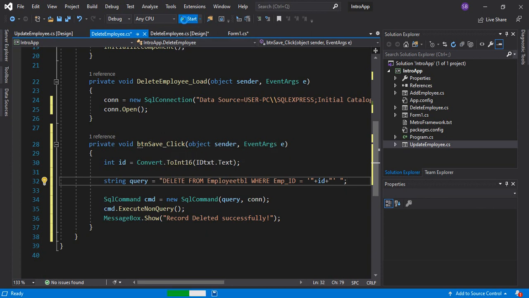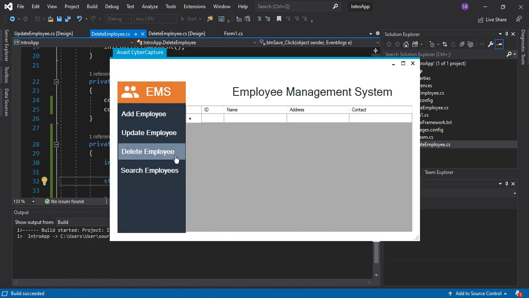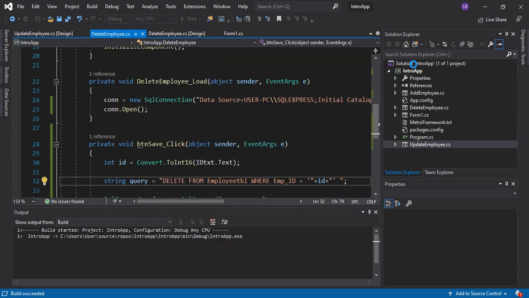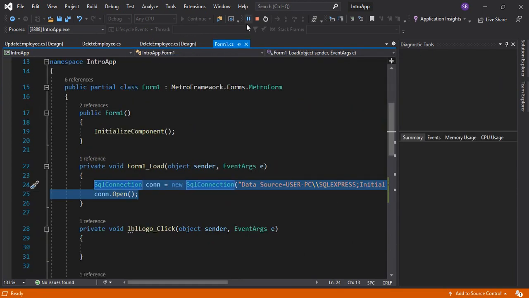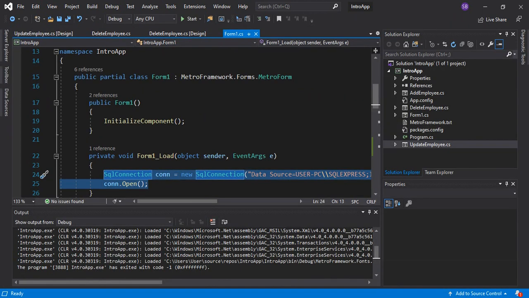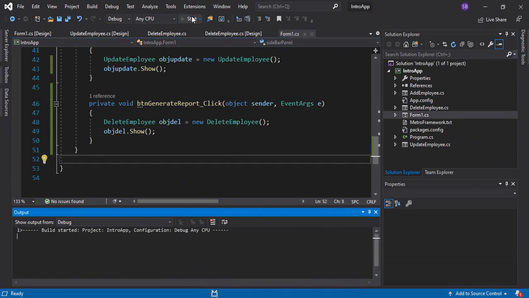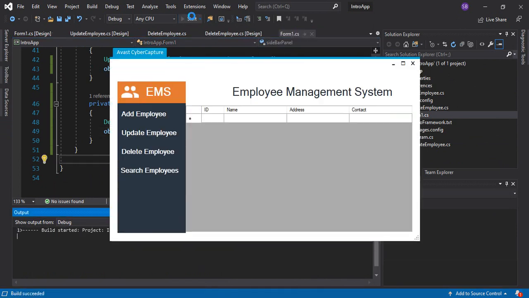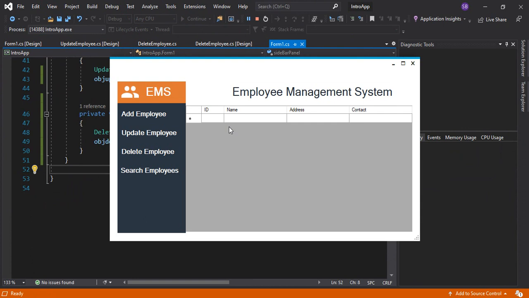You guys can already do that stuff by now. I think I forgot this. Just let me do that pretty quickly. Okay, so it's done. Let's start the application. Let's move it past the antivirus, and here it is.